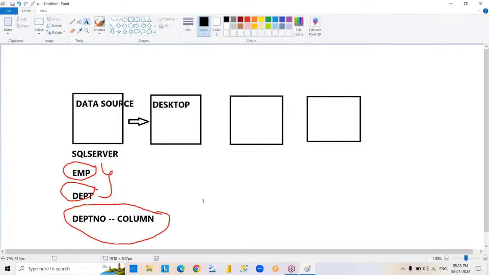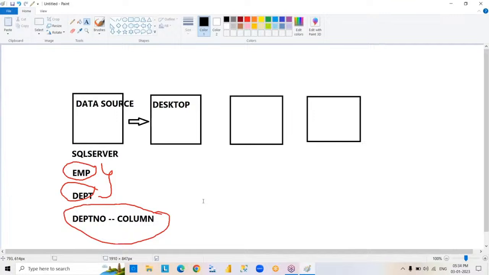So a relationship between tables we are going to establish. Previously I discussed the merge concept, that is a different concept, because merge combines data. Now we are not going to combine. They are separate tables, different tables only. Even inside Power BI, we are going to store them as different tables only. But the relationship we are going to establish.